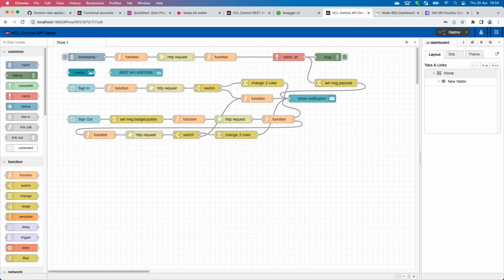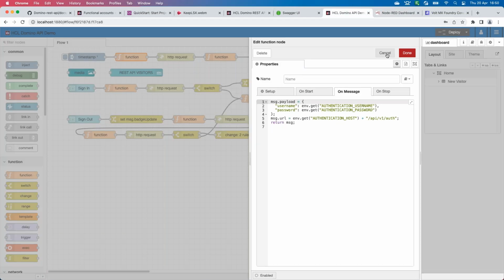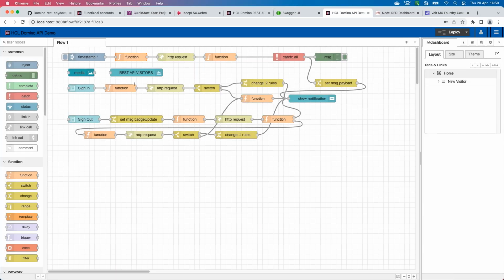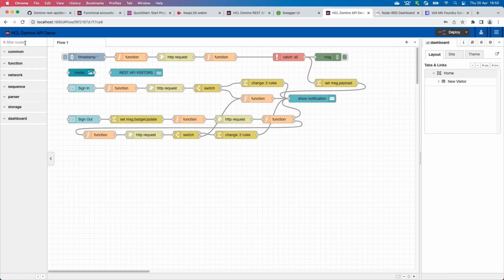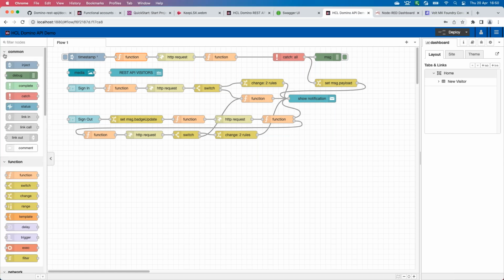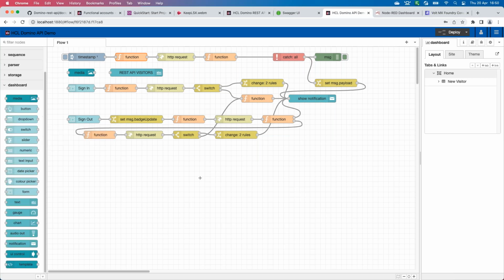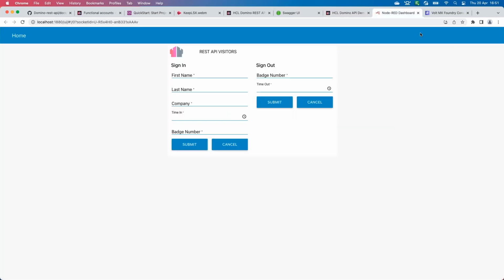So first part is that we go through the authentication to get a bearer token that we can then use in subsequent ones. There are some specific Node-RED nodes here. So we're using the dashboard nodes that are available in the dashboard section right at the bottom. And this creates this nice single user for the whole server dashboard.